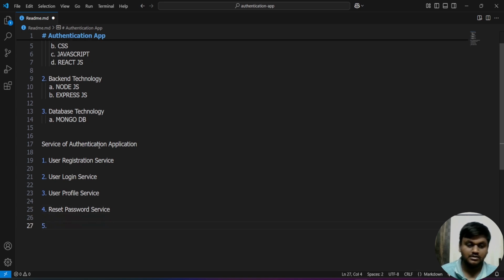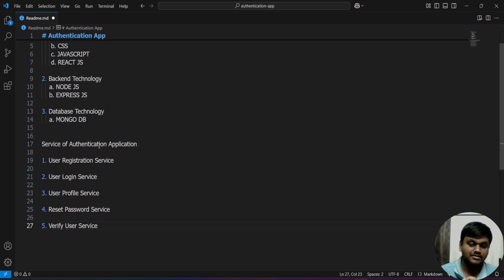and here reset password service and verify user service. Verify user means we are going to verify the user using the email address.